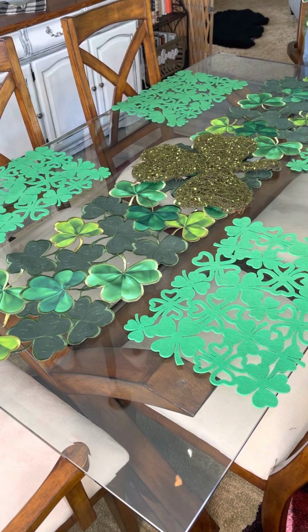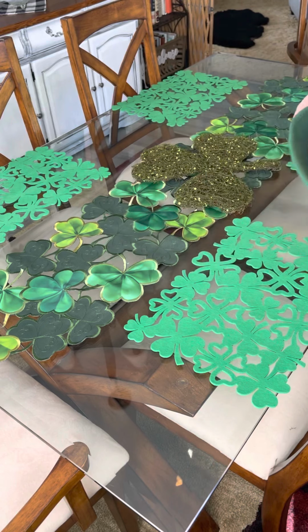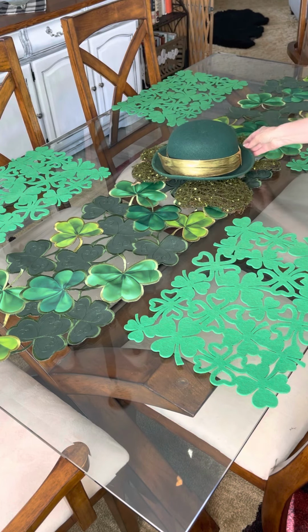Okay, next, actually, this was kind of a find in a thrift store. I just lost some of the coins on the floor. Let me pick those up right quick so my doggy doesn't get those. That I found the cute little hat. And so I'm going to put the hat right here in the middle. That's showing the hat.